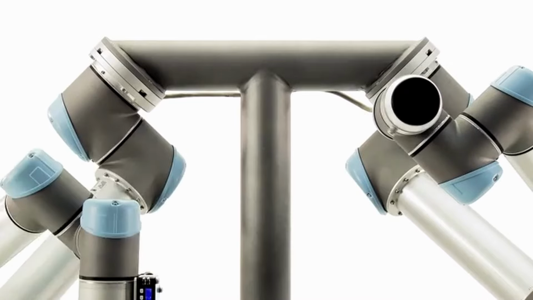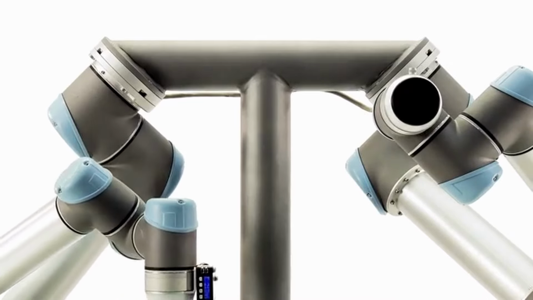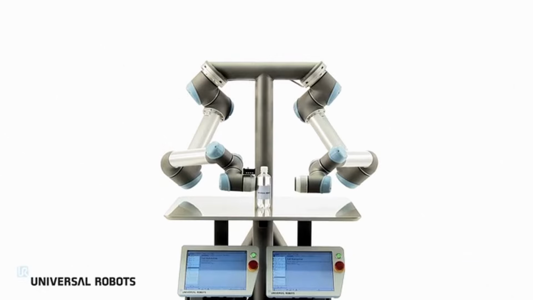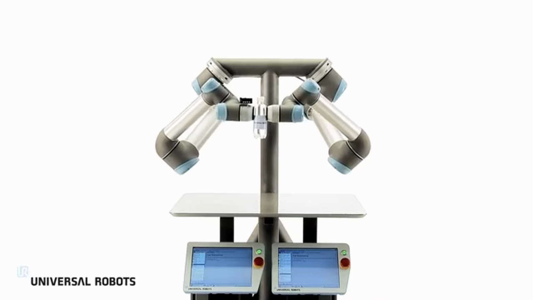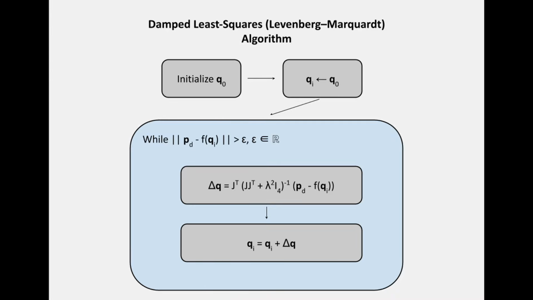For robots with higher degrees of freedom, finding an analytical solution becomes extremely complicated. Instead, we can also use a numerical method to very closely approximate the solution. We used the damped least squares method, which takes an initial guess for joint values and iteratively adjusts them to reduce the error with the target position in task space, using a damping factor to improve convergence to the target. Numerical IK can also take other constraints into account, like end effector orientation or manipulability.